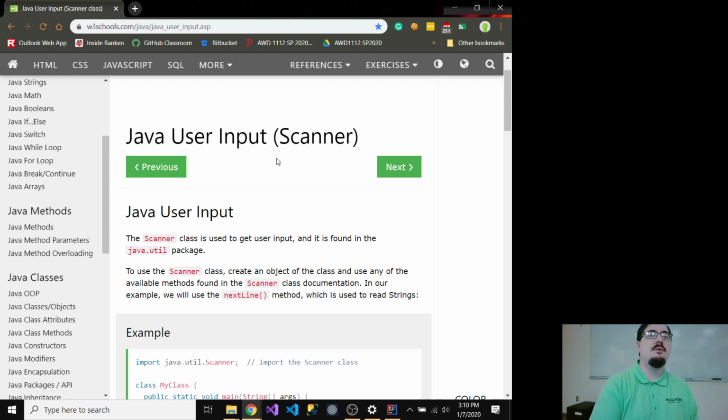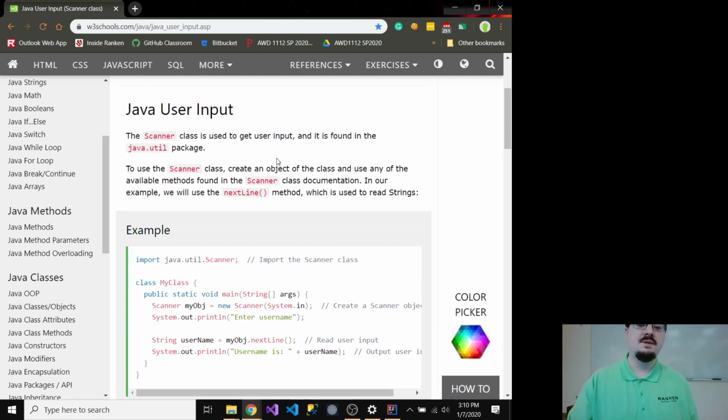So system.out is how we write things out to the console that we want to show to the user, but we're going to use system.in to read things in that the user types in. So we can write things out and also read things in that they type in. Scanner gives us a nice wrapper to work with that input stream.